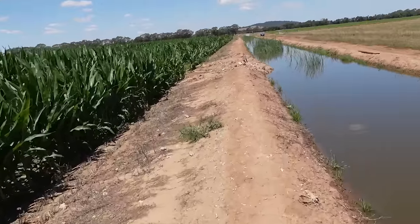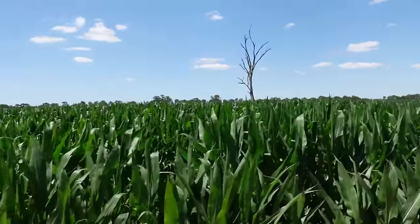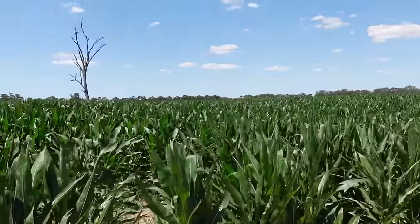I'm keeping an eye out for them. I don't have a shovel with me for protection, but anyway, fingers crossed we don't come across any.